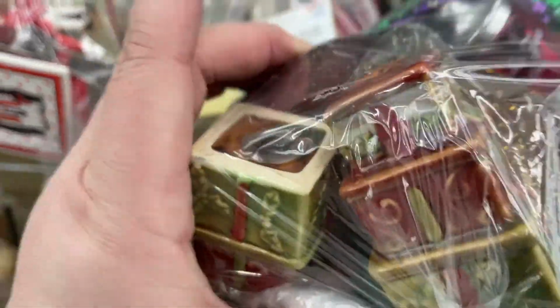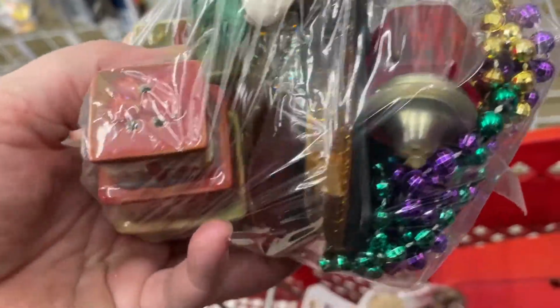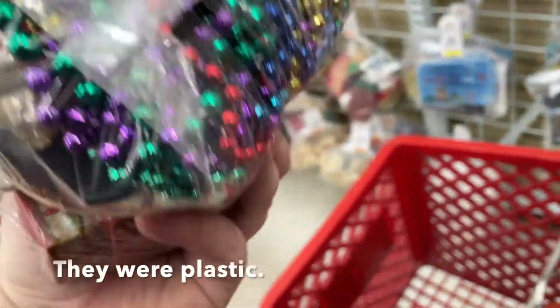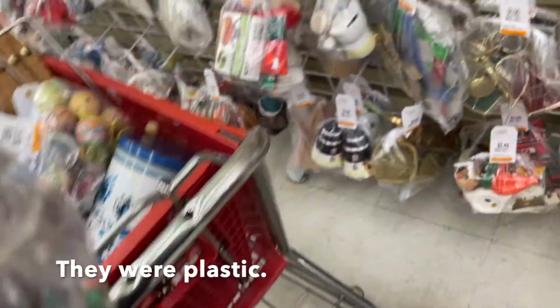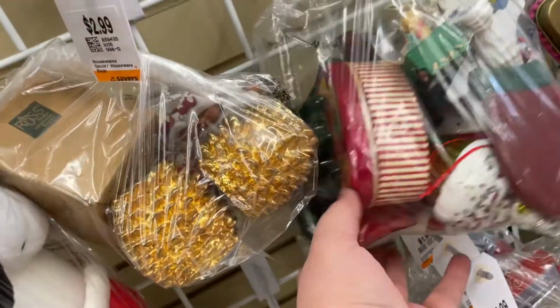Oh my gosh. Here I find some salt and pepper shakers. They almost look like Fitz and Floyd, those little stacked Christmas packages. They were nice. I was showing them to Beth. We're trying to figure out what else was in there and if it was worth picking up. Looked like there was an older flashed red set in there, salt and peppers. One of them said something about the zoo. It didn't go in the cart though, so we must have figured they weren't that valuable.